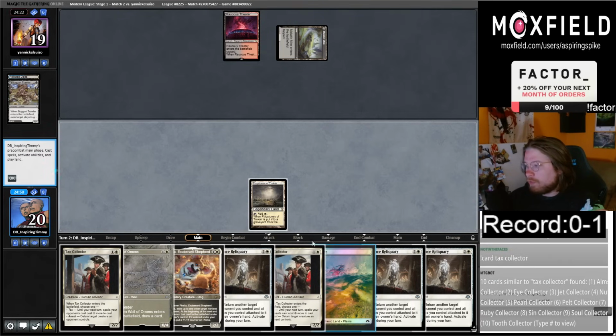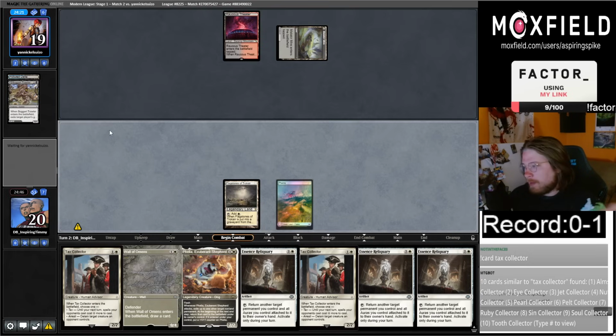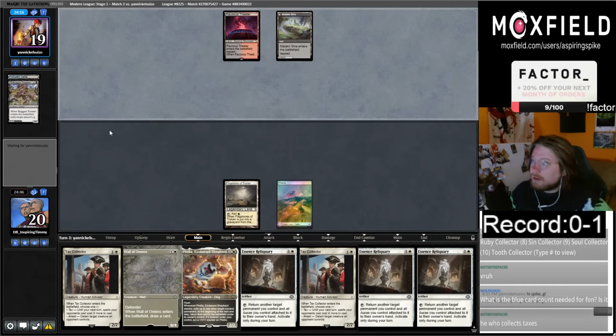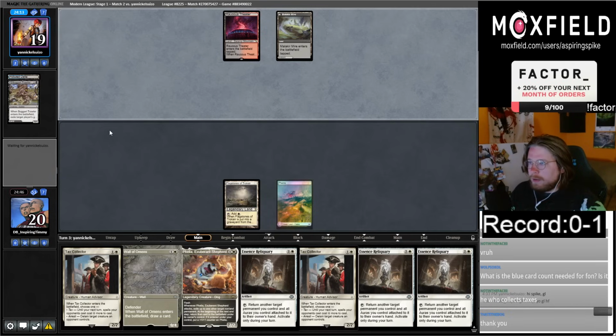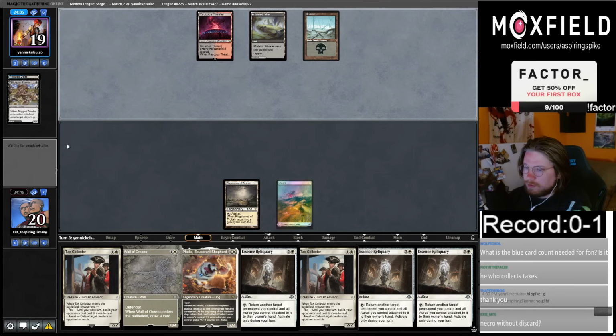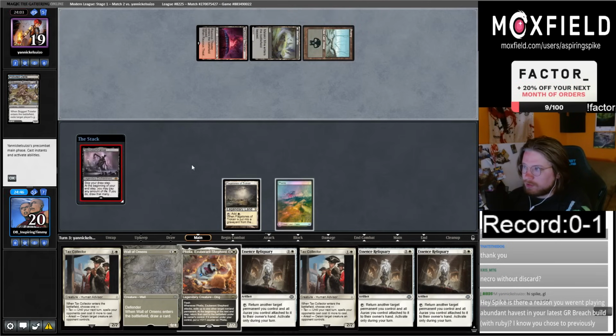I think I'm going to go for a Phelia this turn. If my opponent plays a Fable of the Mirror Breaker, it's kind of nice. I get to exile the token. Not that they necessarily have that card in their deck. They could maybe be like Necros with a splash of red. Necro without discard. I mean, I'm sure they have discards in their deck.